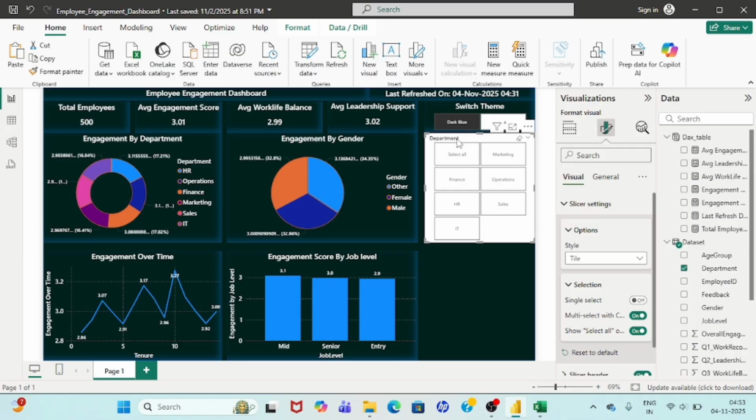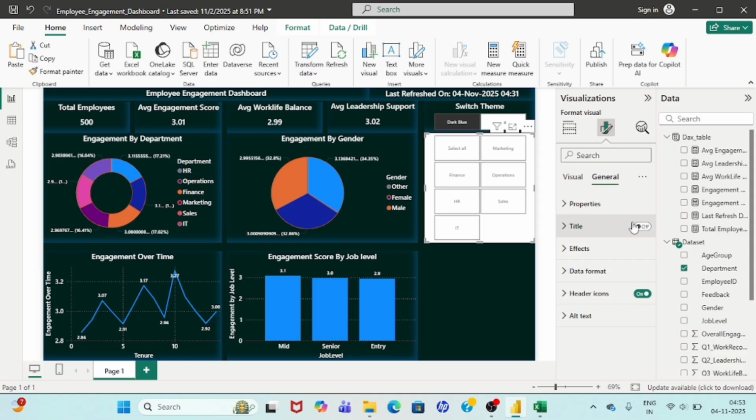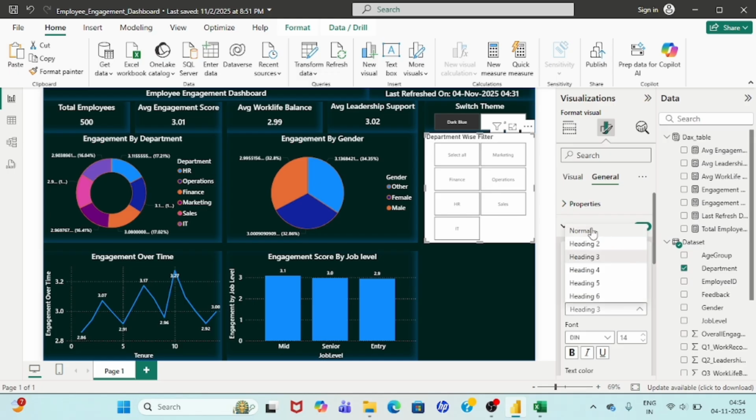Let's make the slicer header off, and we'll give the title here as department wise filter, and make it normal.